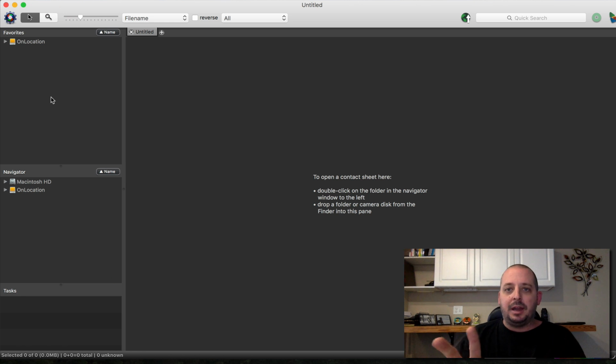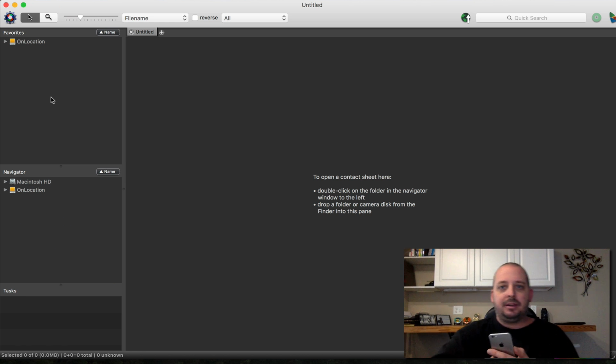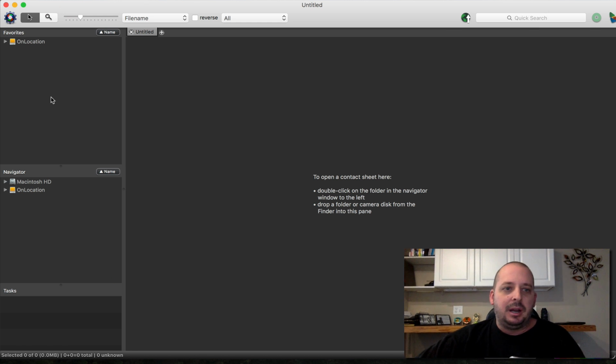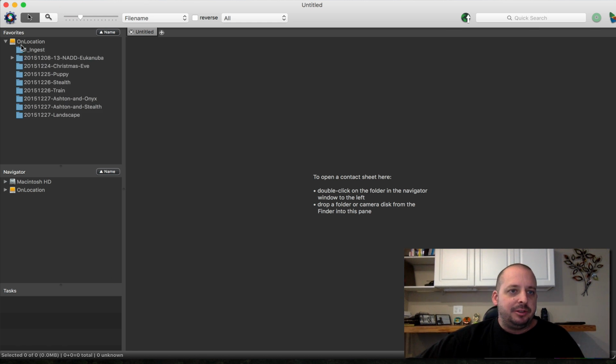It's faster, it's more reliable, less likely to break when you're traveling, because if you drop it, you don't have any moving parts in it. But for example, this one, I have an external hard drive called On Location. I used the external one for this trip because I was going to take a lot of photos. I didn't want it to fill up this laptop's drive, but most of the time I have my main ingest happen into this laptop, and then an external drive will be my secondary ingest location.